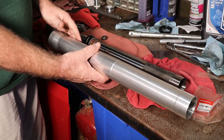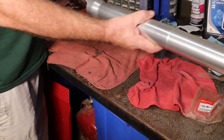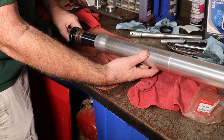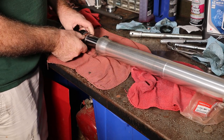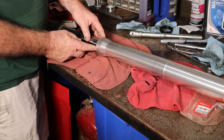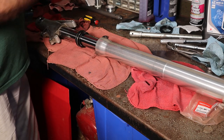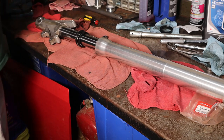Our outer fork tube, we'll slide it down over here, just like so. It goes together. Then this goes on. That goes in there. And then what we don't have here is a fork seal driver. So this might be a deal killer for now.